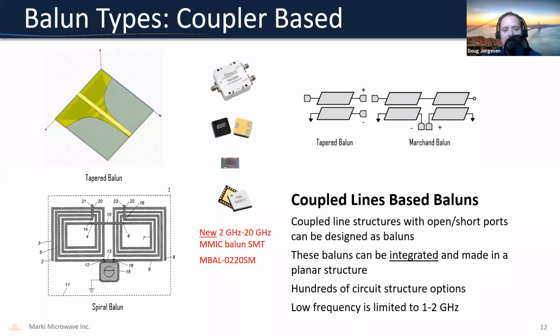The problem with these is that the low frequency is limited to 1 to 2 gigahertz. You can't get below 2 gigahertz because it's a quarter wave problem. You don't have the magnetic material to extend your quarter wave down. So it really restricts you. But in terms of the size that you can get and the scalability, these can't be beat.